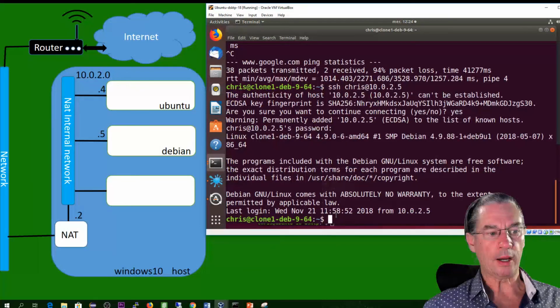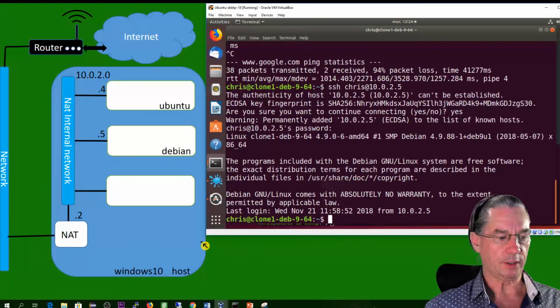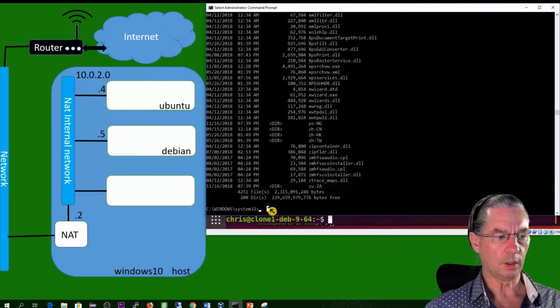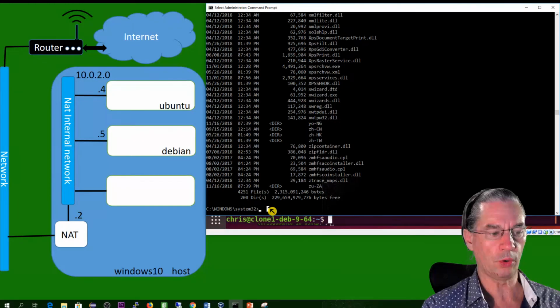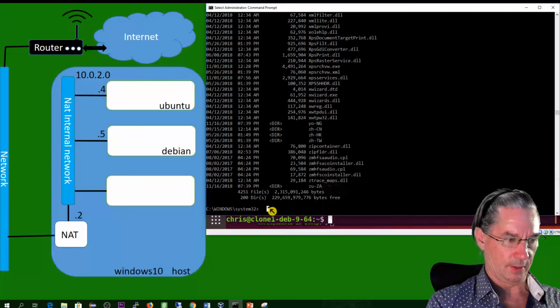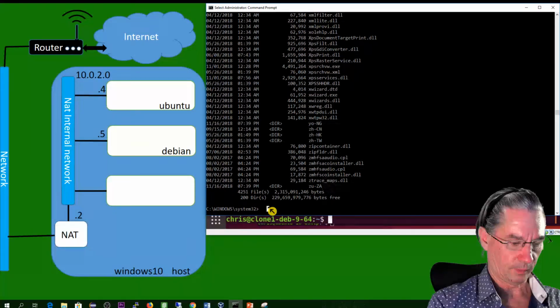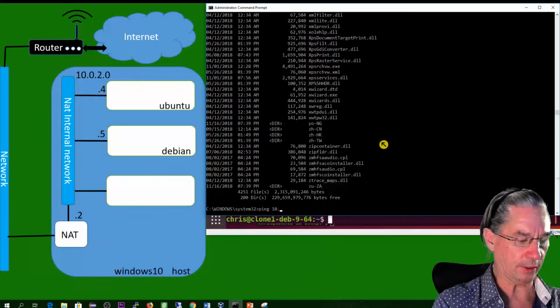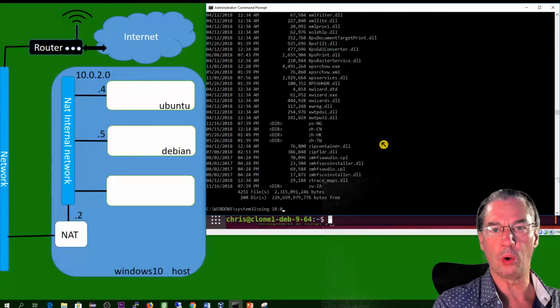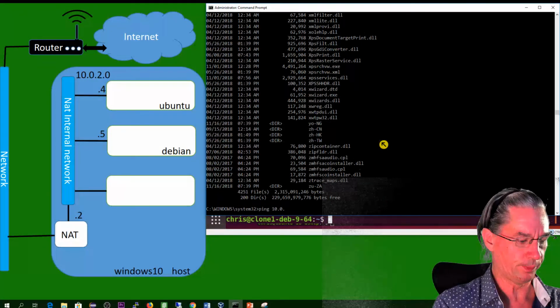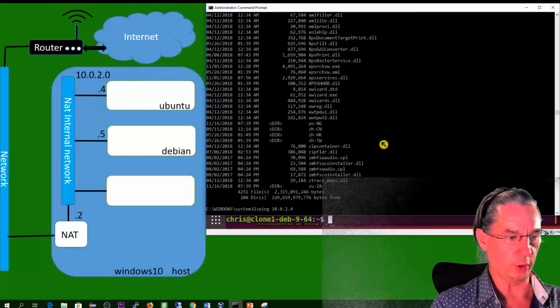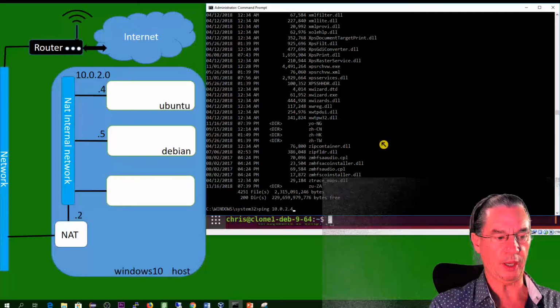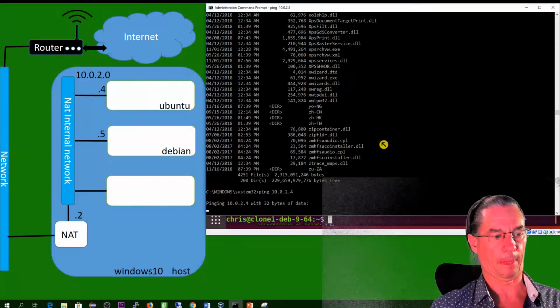Now I will also demonstrate that if I go on the host, where I have opened a command window, and I try to ping one of the two virtual machines in that network, 10.0.2.4, for example the Ubuntu machine, we'll see what's happening.